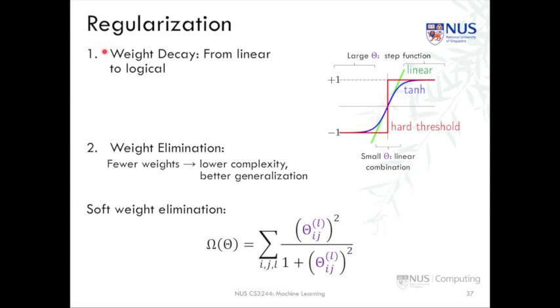Well, in this case, as we saw from the universal approximation part, when we have small weights, we tend to be operating in this area where our linear combination is basically using a very, very gentle sloping line, right? So we saw something quite flat in the universal approximation section. But when we tune our weights to be very large, they become more like step functions, like this hard threshold, which we saw from the perceptron algorithm.